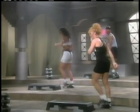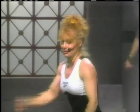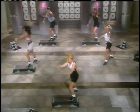Tap up, tap down. Here we go. Now we're taking the whole thing from the top again. See if I can cue it right here. Run the turn. Tap up, tap down right here. I hope you're holding your abdominals in. Run the turn. Good. Step, jump.